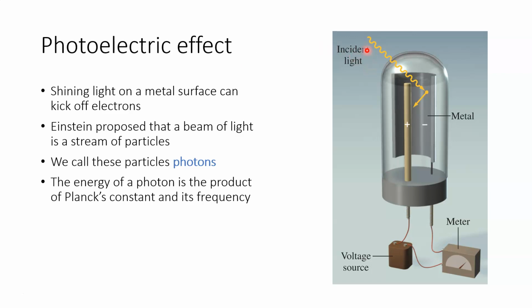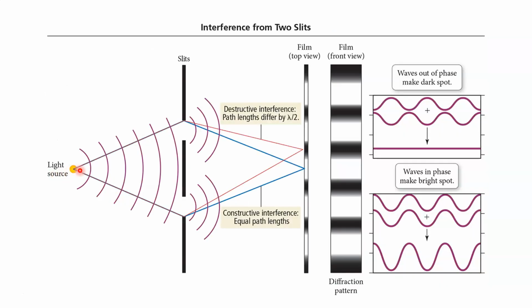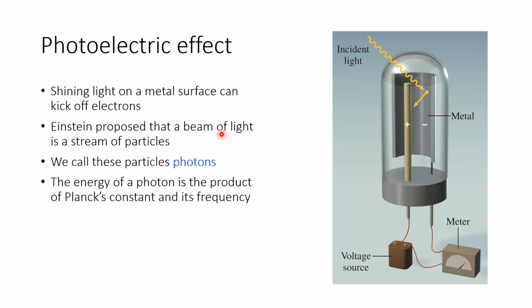So if you shine light at a piece of metal, if it's of the right frequency, electrons will be ejected. So think about that. We just said that light does not act like a particle when it hits something. It diffracts, it bends. But this isn't showing light bending. This is showing light hitting an object and sending it off in another direction, like a pool cue ball hitting a pool ball and then it moving, right?